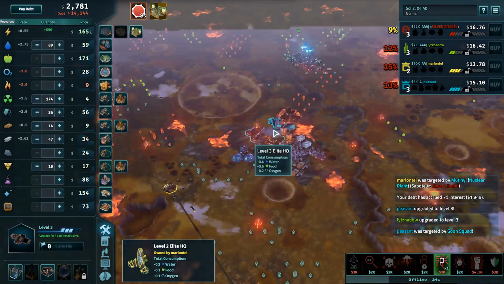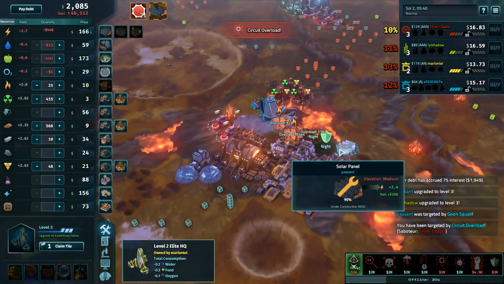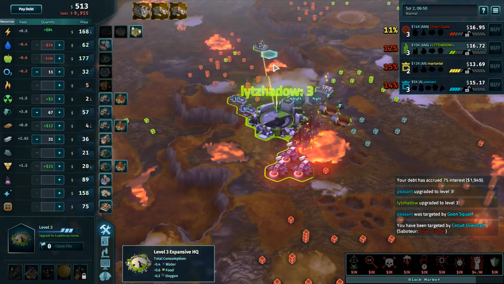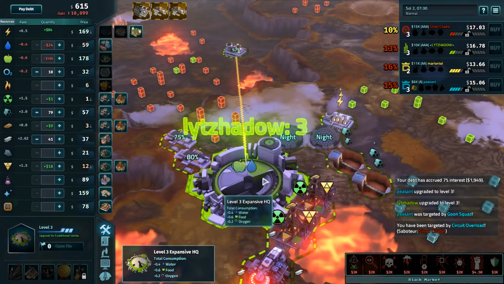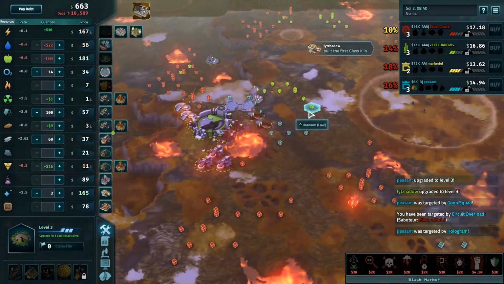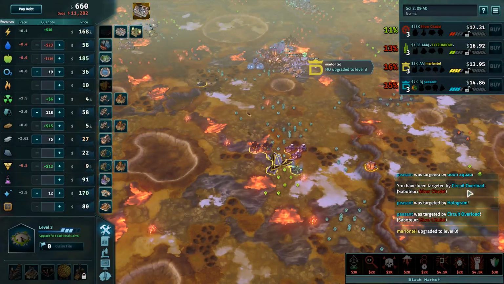Okay. Peasant has, yeah, this is a lot of power consumption. So Shadow going for second geo. I wouldn't mind a transition from this solar condenser into double nuclear plant. Although, yeah, the price is rising here.